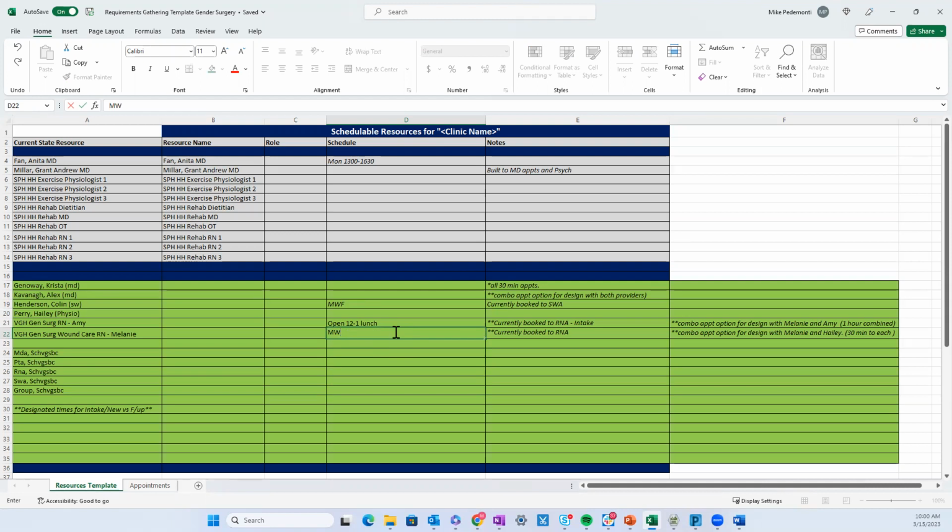Whenever I do the bookings for wound care, it just comes under the generic. We are not creating a separate template for her. Got it. So going forward, if it's a broken out resource, we might as well design it with just Monday, Wednesday, Friday, and then you could force book to other days as needed. Is that okay?